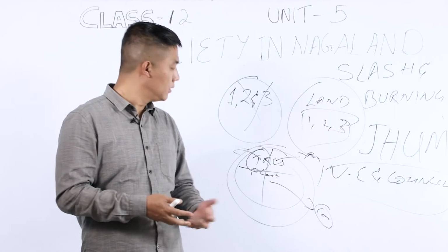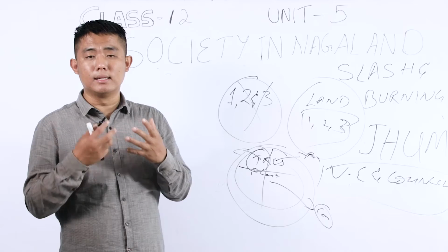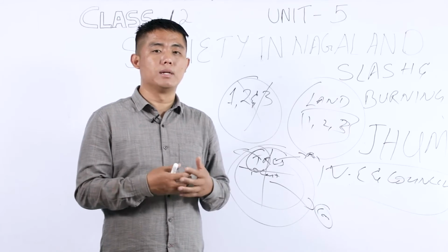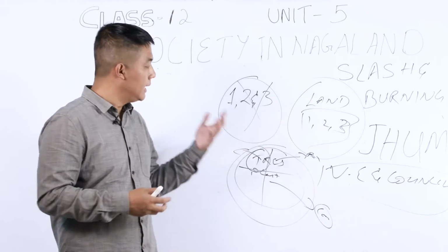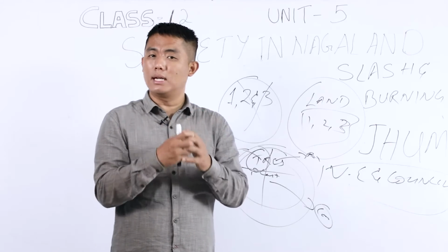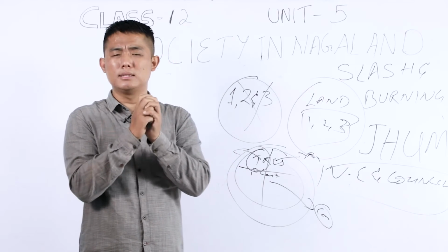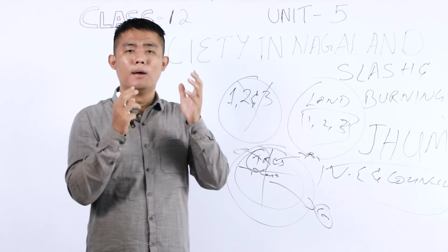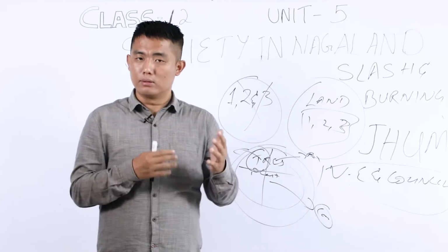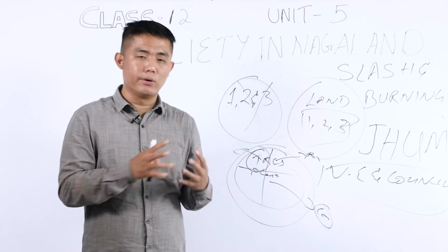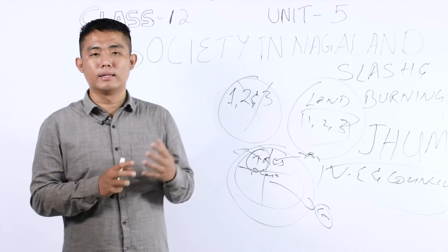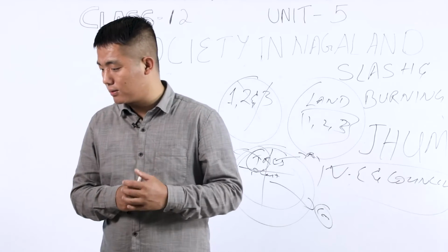So it shows that the Nagas, we are generous people and we know how to thank our God. So in that way, it shows that it is not just an economic occupation, but culturally, it is also somewhat attached to them. Customs and traditions are also attached to this, okay?